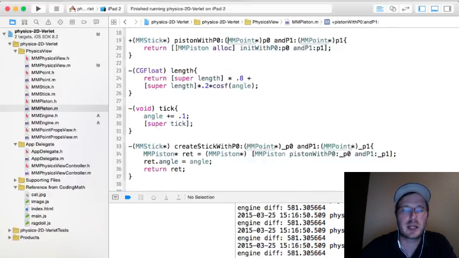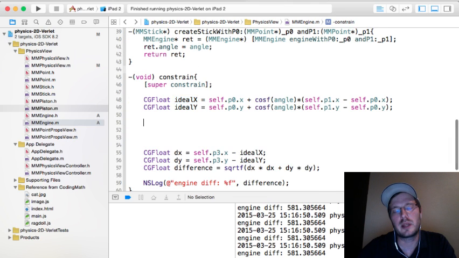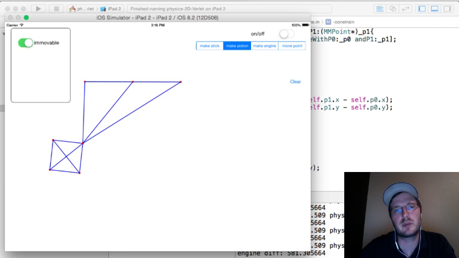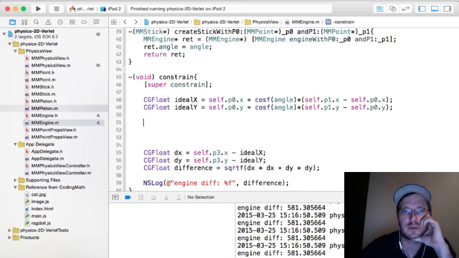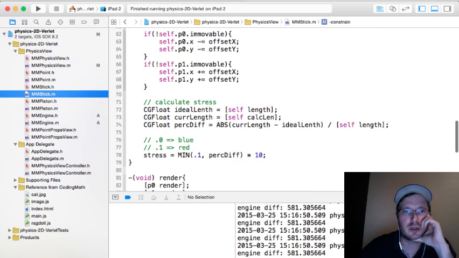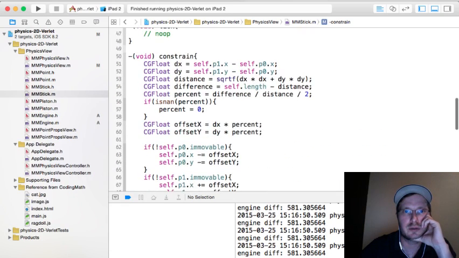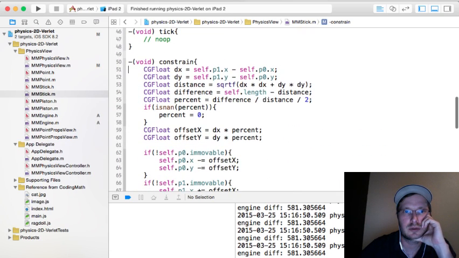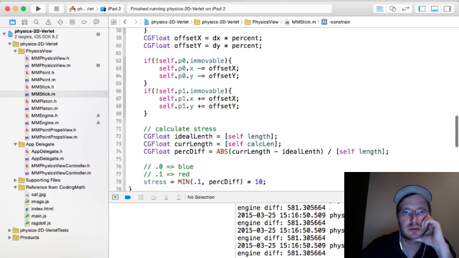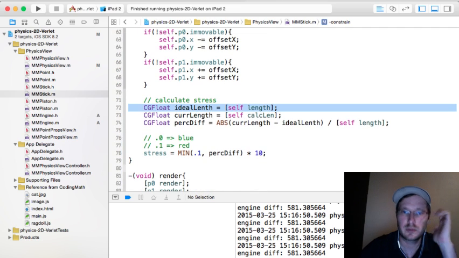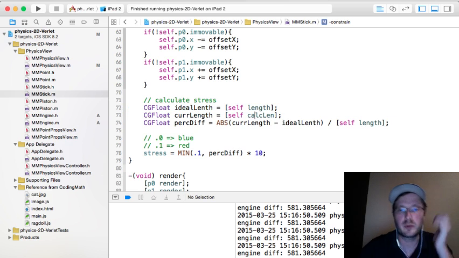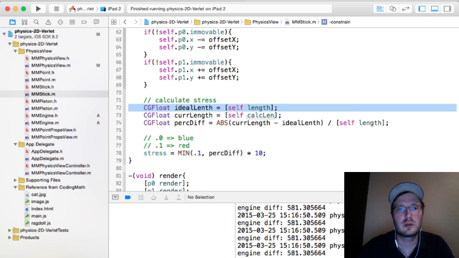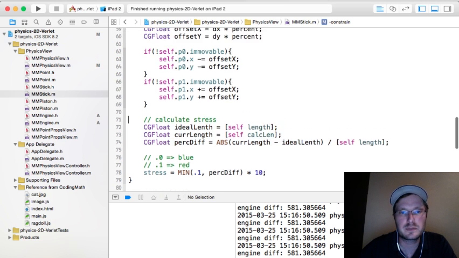So I think actually what it's going to be, so the length it's going to be basically be a length constraint here, and length is going to go from 0 to ideal. So ideal length, this is my current length, this is the percent difference.